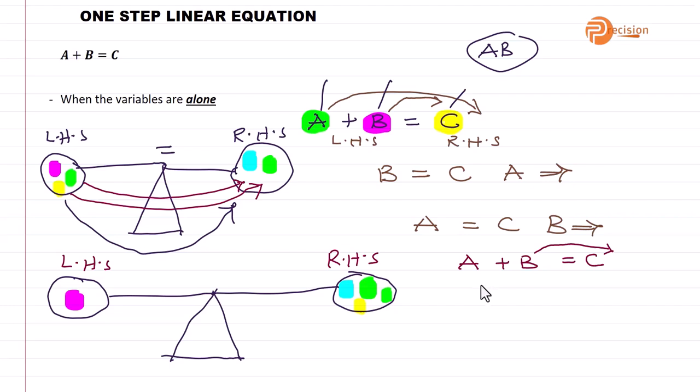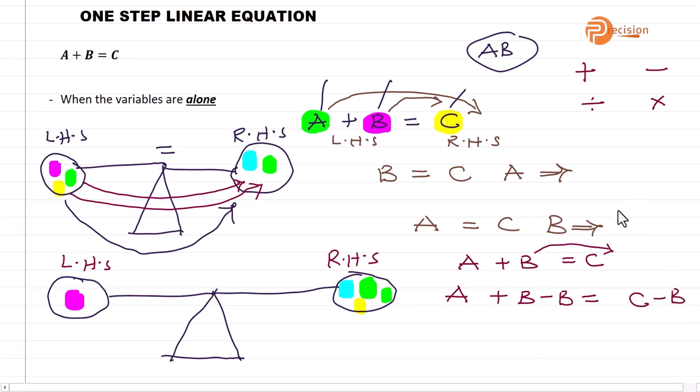So for this one now, because we want to remove B, like move B to this other end, what can we do? We have to work on both sides. Very, very necessary. Because we have a plus here, remember, the opposite of a plus is a minus, and if you have a division, the opposite is a multiplication. So because we have a plus, we can subtract on both sides. You have to do everything on both sides. So we have A here, then plus B, that's the initial left hand side, and here we just have C. Because we want to work on both sides, we are going to subtract B from both sides. Subtract B from both sides. Reason being, we had a plus here and we are expected to have a minus here.